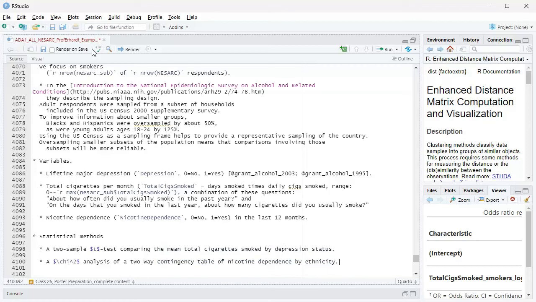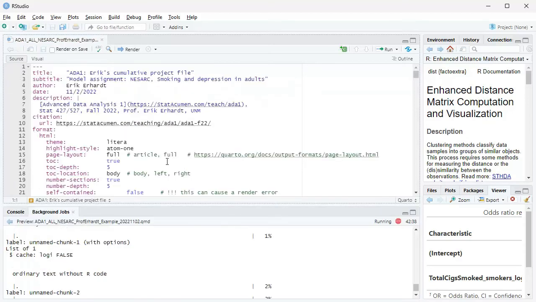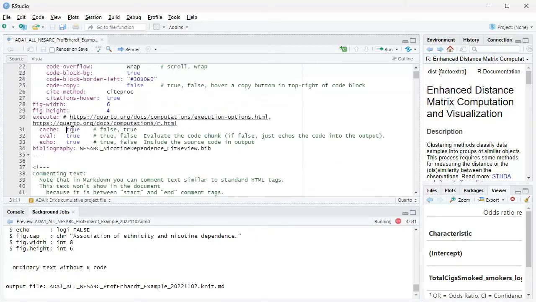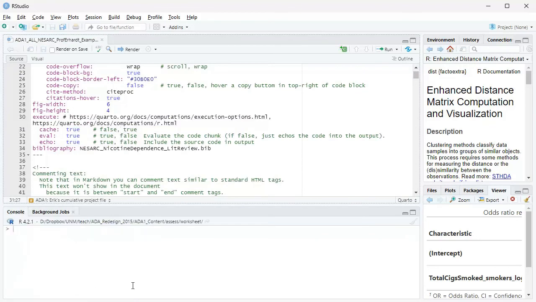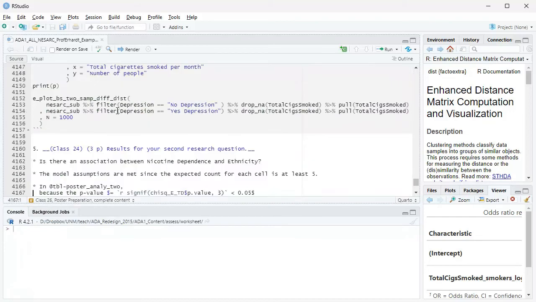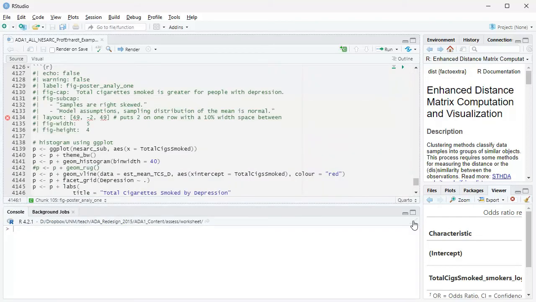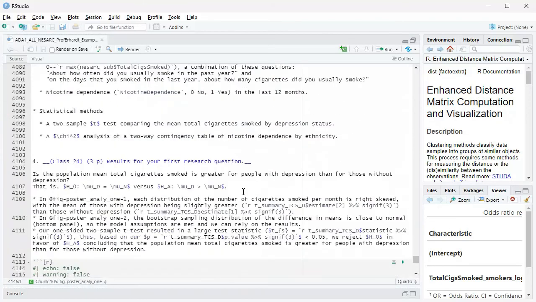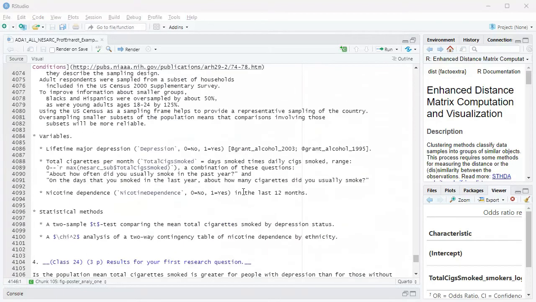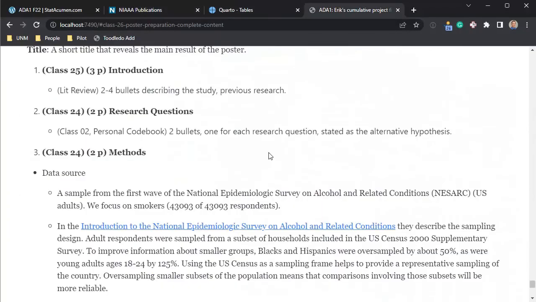All right, let's knit this and see if we have something that we like. Recall last time we updated the YAML so that we have cache is true. So it's not reading and computing everything, it's just rendering the HTML with any of the updates. Okay, that's where we were. Let's go find the output file.